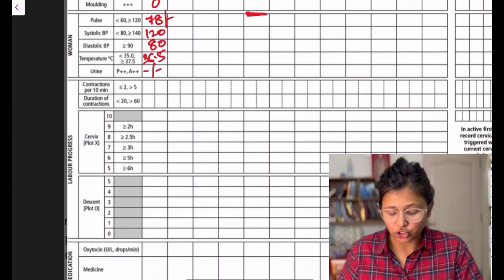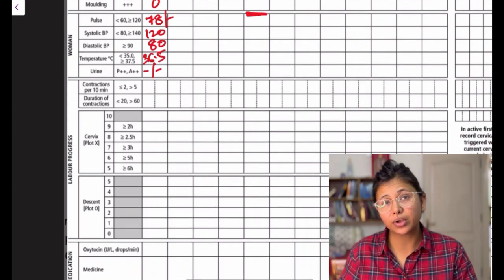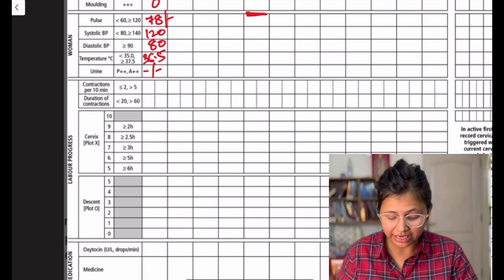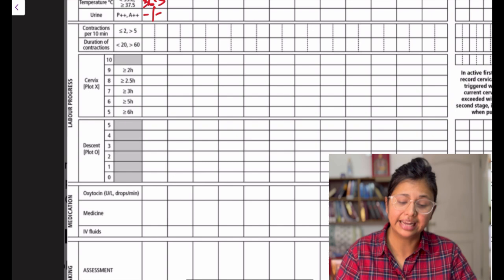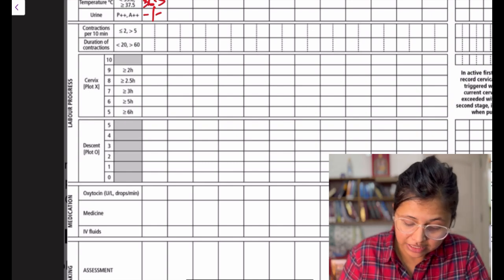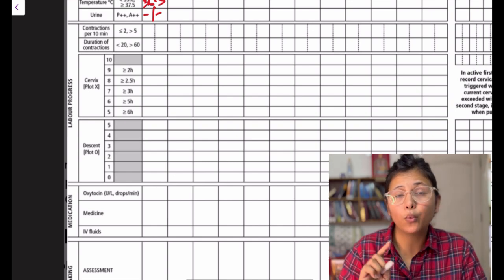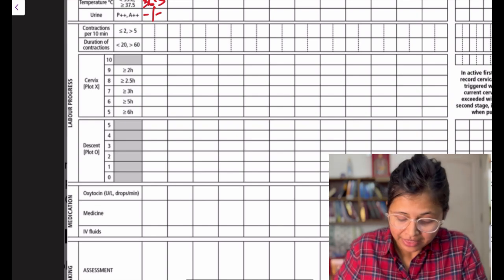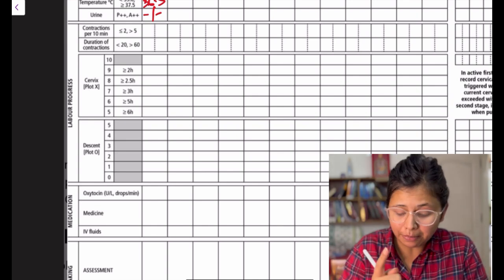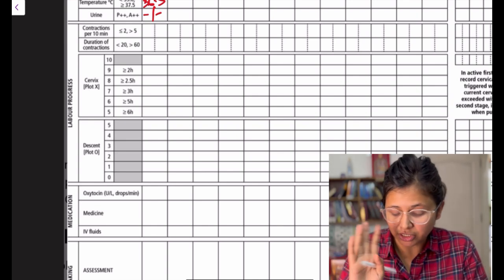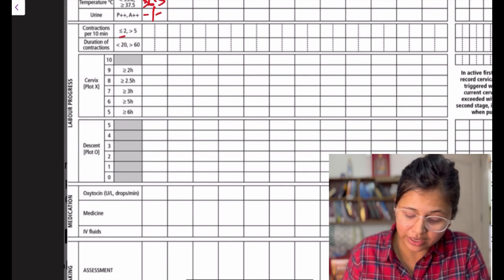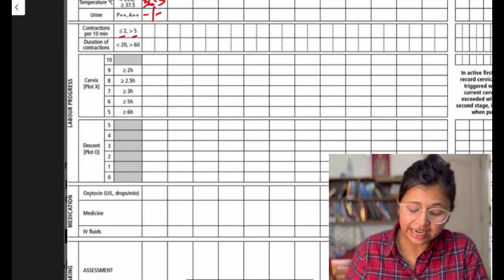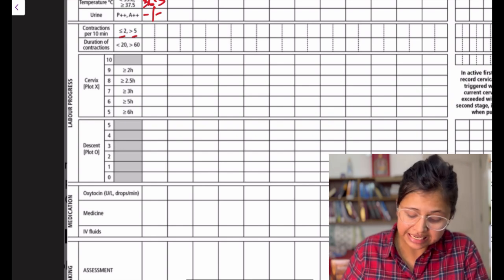Next, we come to contractions. The next section that we're looking at is labor monitoring. In labor monitoring, we will look at the contractions and we will look at the labor progress in terms of cervical dilatation and descent. So the first thing that we are looking at is contractions. One difference from the previous one is that we were looking at the time, the number, and the strength of contractions. Over here, we are not looking at the strength of contractions. If the contractions are more than 2 and less than 5, then it is reassuring. Anything deviating from this is abnormal.